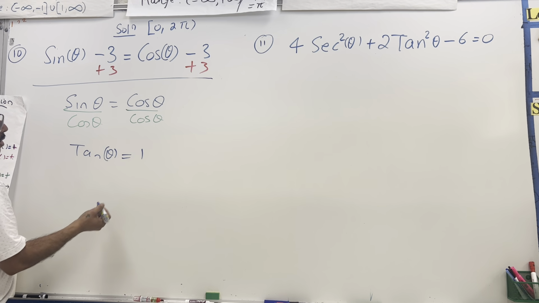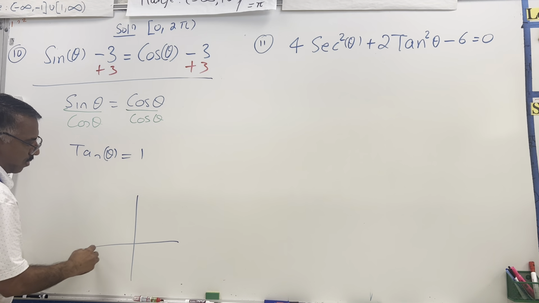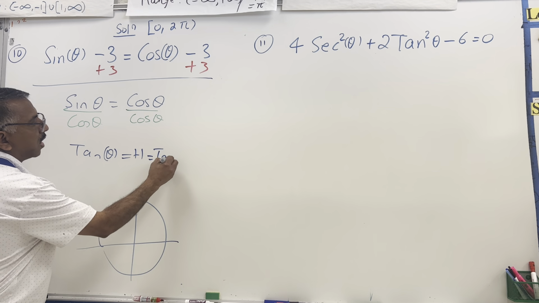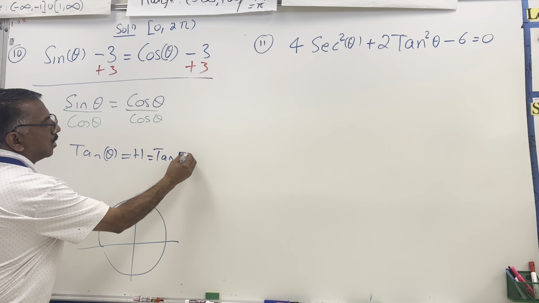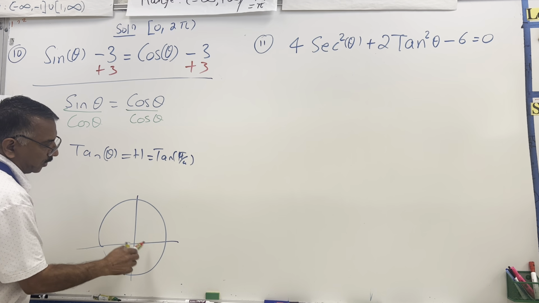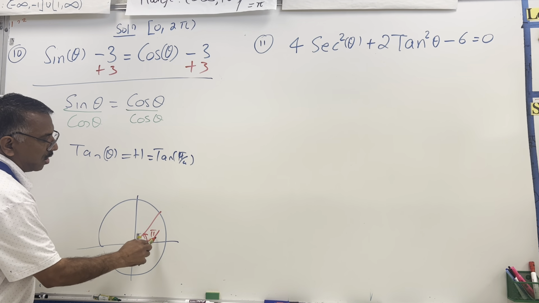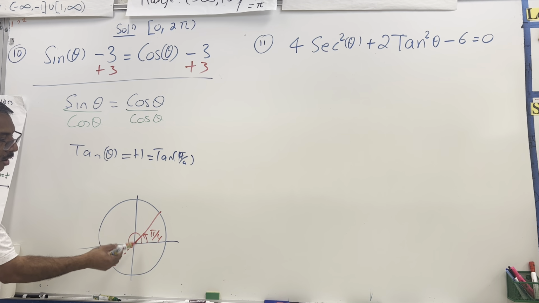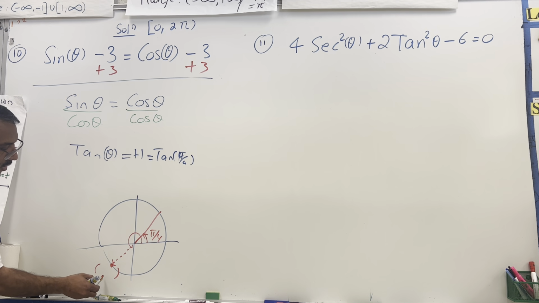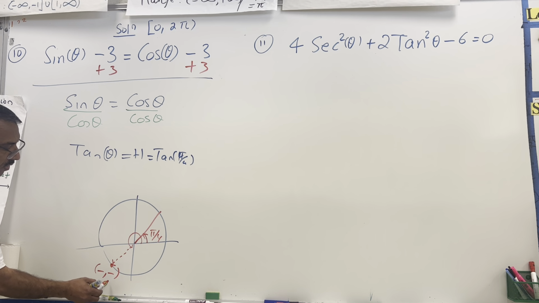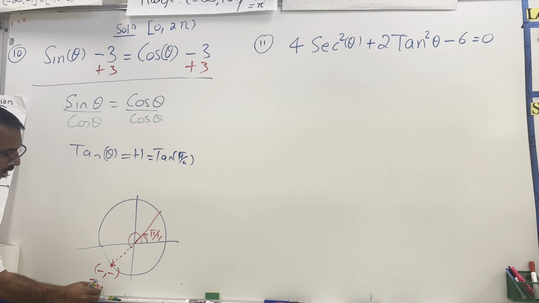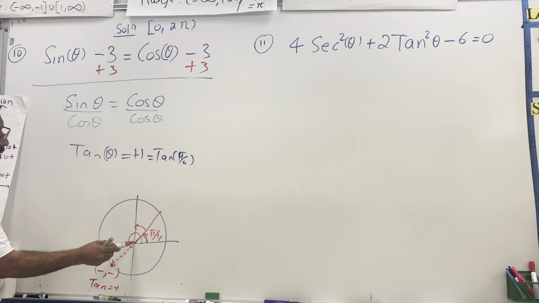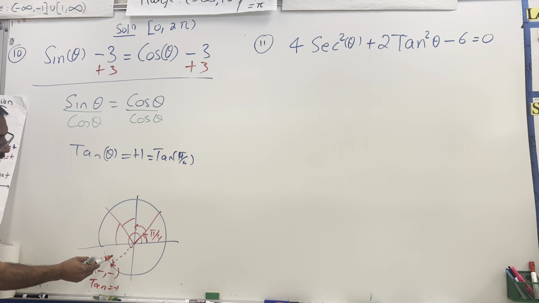So in which quadrant is tan positive? Tan is positive, and you know this, it is tan of 45, which is pi by 4. So where is 45? Right here. This is 45, this is pi by 4. And also you have to go this side, how many pi by 4 to go here? Because in this case, even though cosine is negative, sine is positive, but here tan is positive. So you have to check 1 pi by 4, 2 pi by 4, then 3 pi by 4, 4 pi by 4, and you go 5 pi by 4.